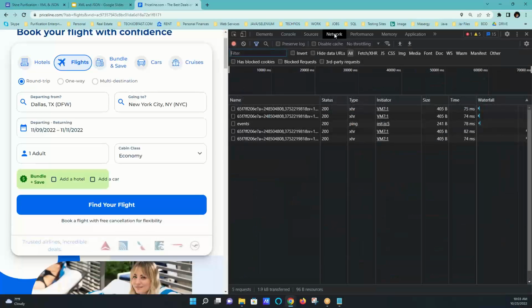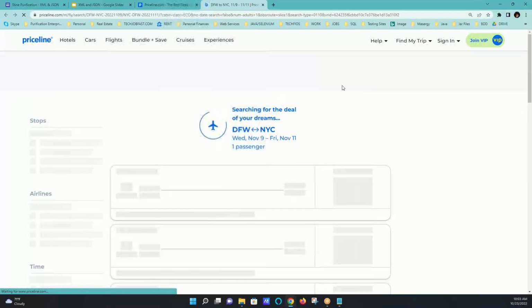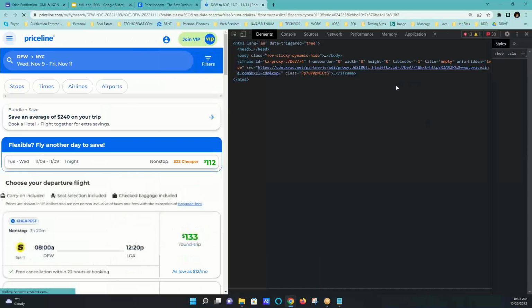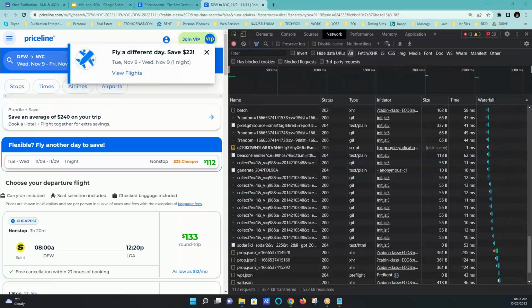But here's what happens. If you go to this network tab, that network tab right there, this lists all the calls that go from your side to the server side. So, for example, watch this. I'm going to clear this up and I'm going to hit find flight. Oops. I'm going to have to inspect here. Network. You don't need to learn this right now. I just want to demo you.